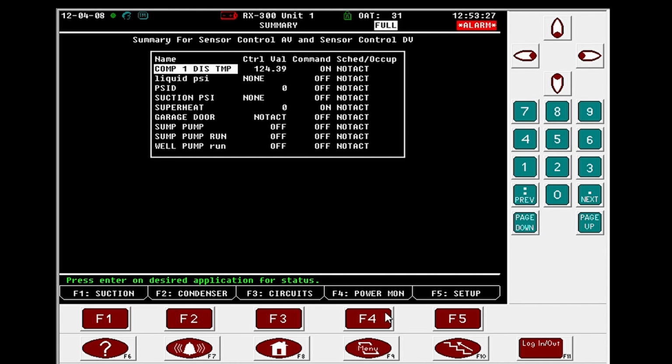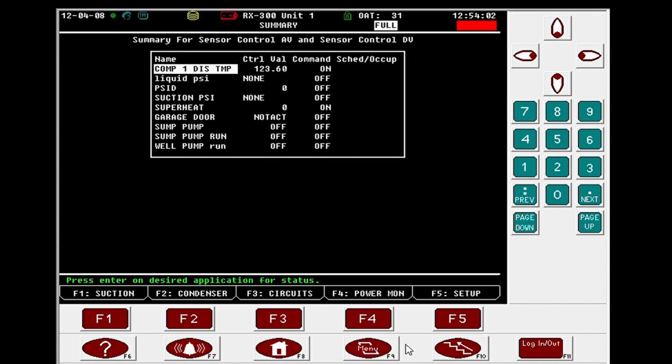So like my drop leg pressure, I'll put everything on sensor controls, like stuff that's not displayed in the suction group or the condenser. I'll put it in there so I can easily graph things out, so I can just scroll through things. That way I know stuff that a tech wants to see, like discharge pressure, drop leg pressure, condenser subcooling, subcooling on the actual subcooler, receiver level. Another one I'll do is a long-term receiver level. We'll go over that real quick.